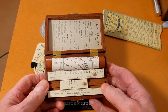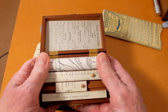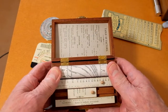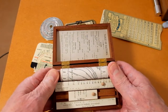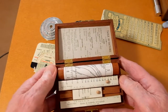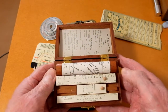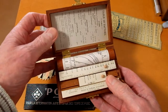This was one of the first made by Hurter and Driffield, who did the first investigations into what lighting there was for photography. And you rotate this for the month and day and the time of day, and then use these sliders to find your exposure. These are quite rare. This is one that I made.